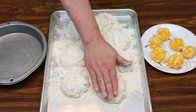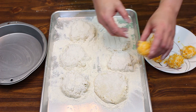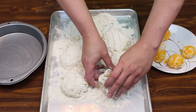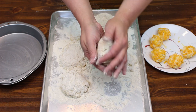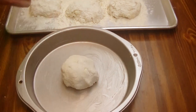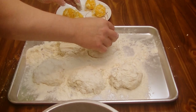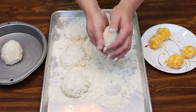Just pat these down a little bit and we're ready for the next step. We're going to take these little dough balls and pat them down into about a three or four inch circle. Take one of our cheese balls, set it in the center, then just bring the sides up and pinch them together at the top, and make a dough ball out of that. We're going to set this down in the center of a greased nine-inch pie pan or cake pan, and keep making more. This dough is really soft so be careful — make sure your hands have plenty of flour on them.